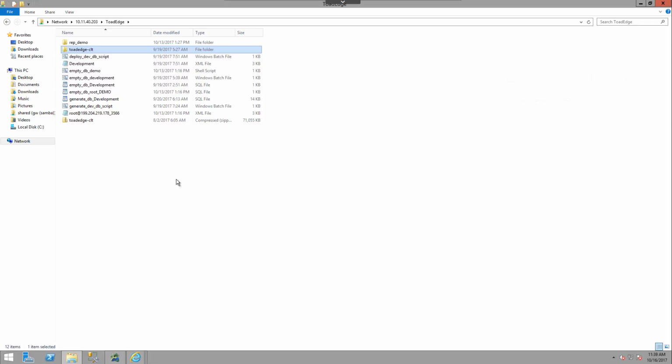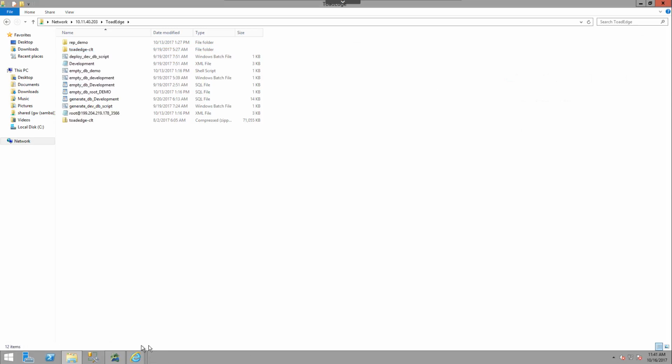I'm going to be doing just a portion of it to show how Toad Edge works with continuous integration, but there are several steps involved after that on both the Toad Edge side and the continuous integration server side. I'll be using TeamCity for this demo, but essentially I'll be performing the step of dropping and recreating the database for the actual test.